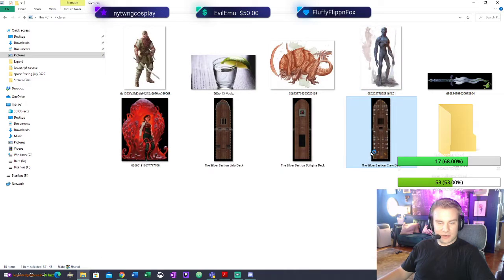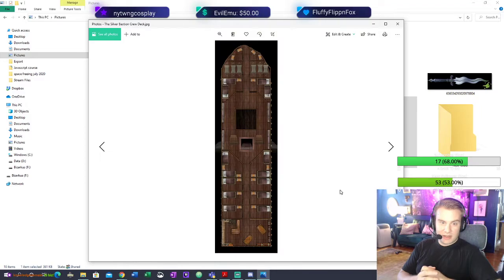Well, that doesn't seem to be working as well as I thought. These are going to be the assets you're going to import into Roll20. Today we're going to show you a Roll20 import. And as we continue on with the stream, I may show you different imports or different things that you can do.